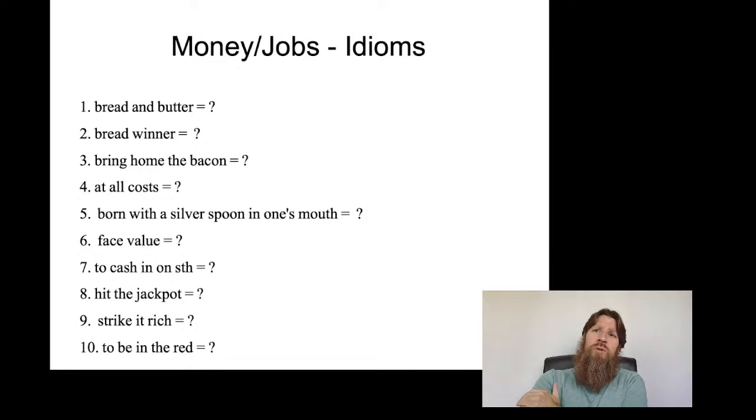Sometimes what they would be doing is looking up the words because they didn't know what they meant. So, for example, breadwinner, bring home the bacon. They would know what that is. Silver spoon. They might be like, what is a silver spoon? Jackpot. They didn't always know what jackpot meant. But to be in the red, this is actually a cultural thing, because in China, to be in the red is actually a good thing. To be in the red means you're making money. If you're in the green, it means you're losing money. Whereas you flip that in the West, where if you're in the green, you're making money, or in the black. But if you're in the red, it's a bad thing.